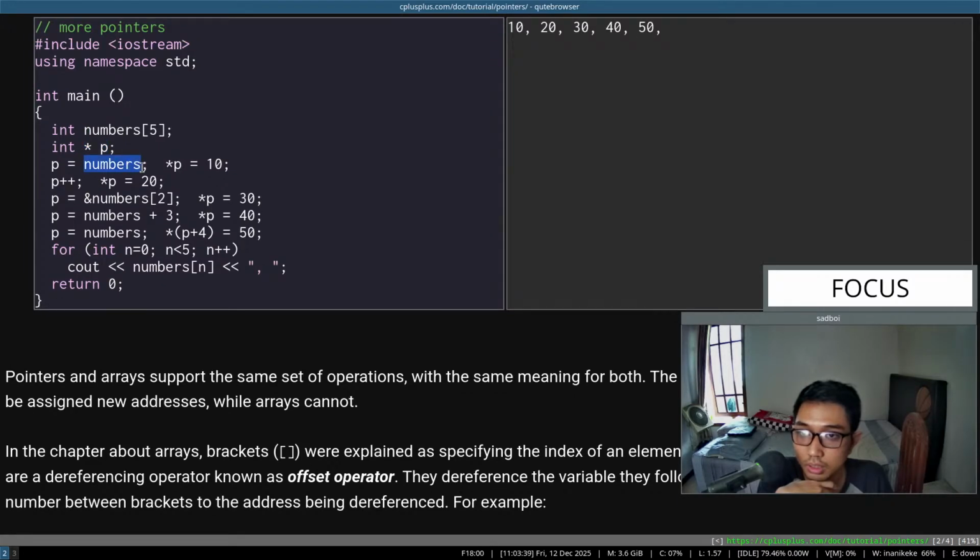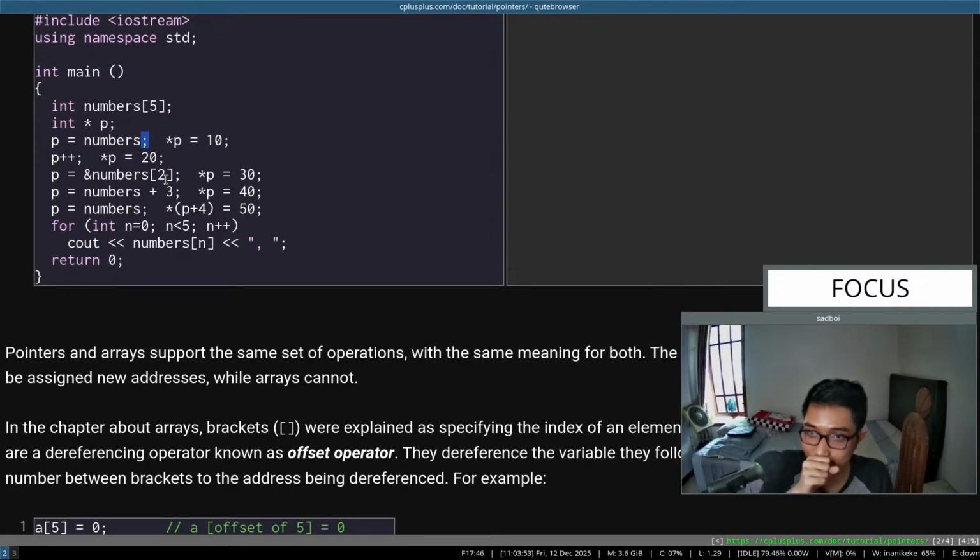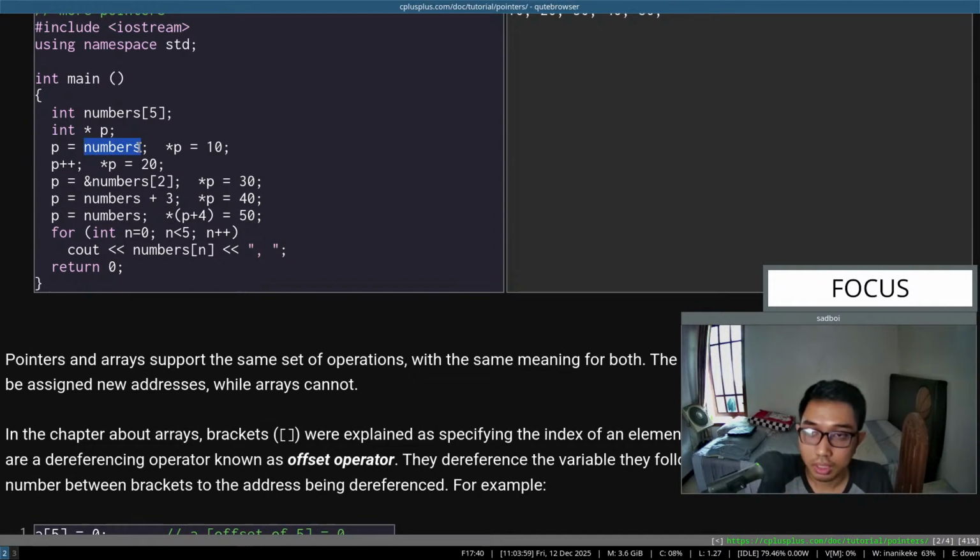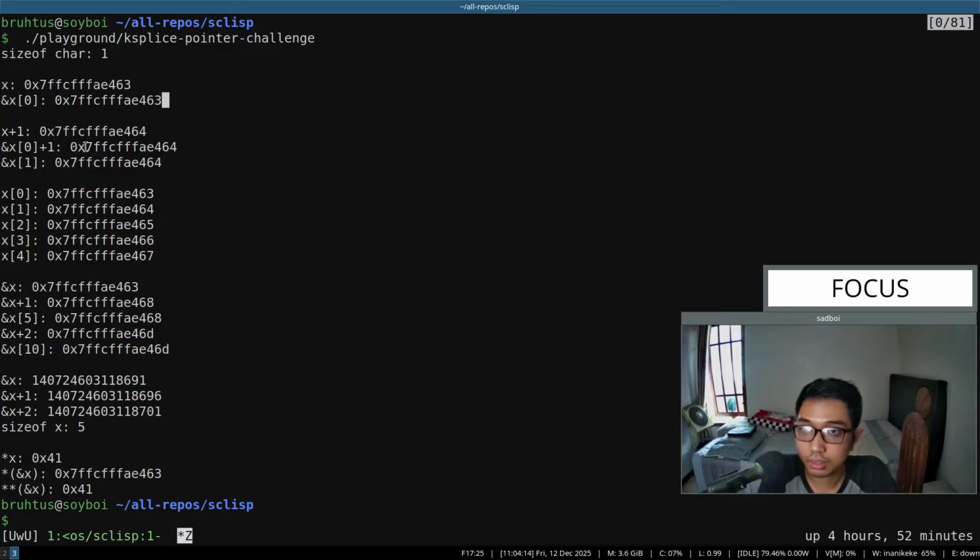We assign this, and I think this can be tricky, especially if we miss the semicolon. Then we assign the memory address of numbers index 0, like this one, but instead of x we are using numbers as the variable name.